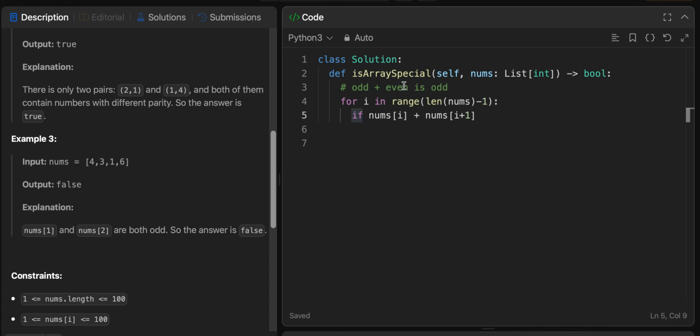If we don't have it, then that means the parity is not different. So if this is the case, that means we just return false. However, if we loop through the entire list, we know we can return this. Okay, let's test it.